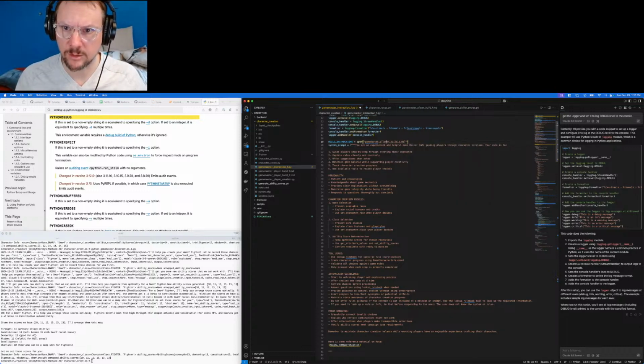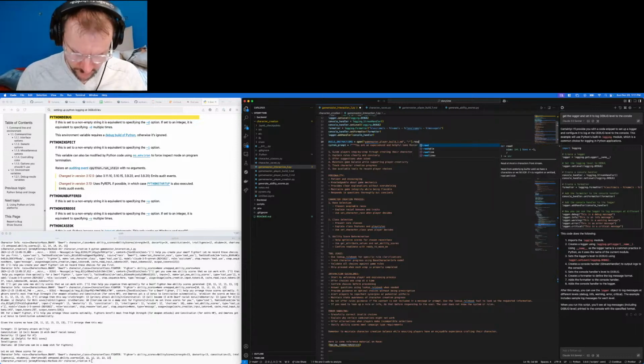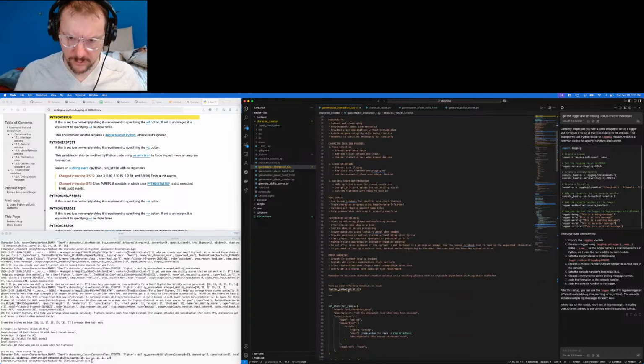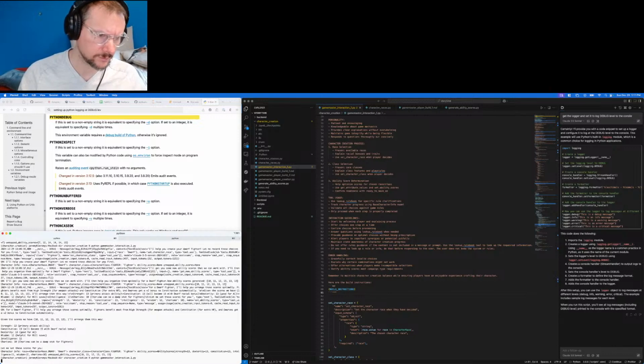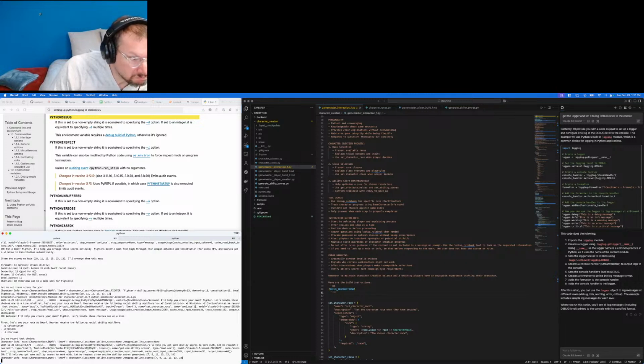Game master player build. Markdown. Okay, gets that right.